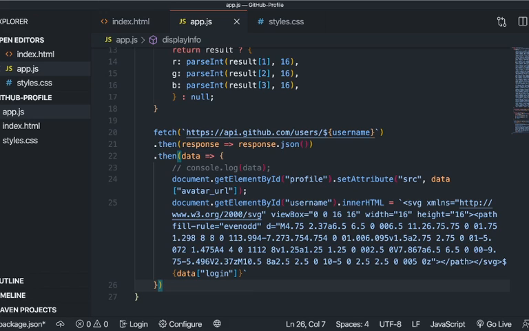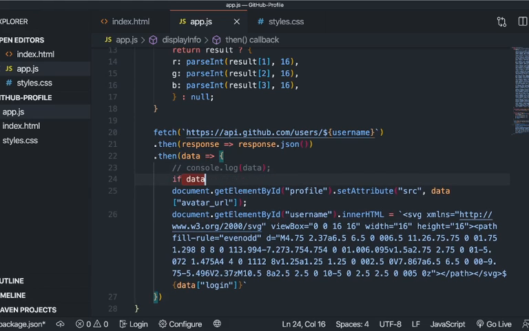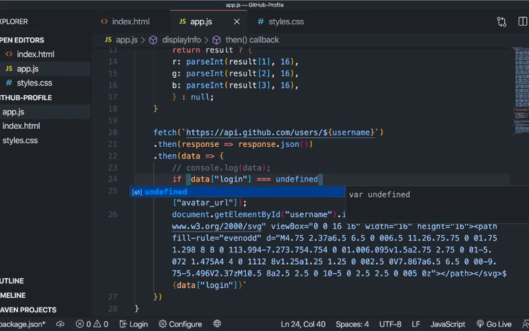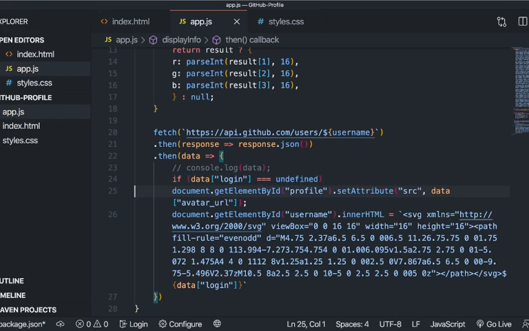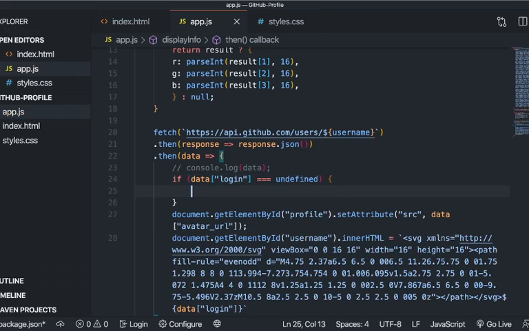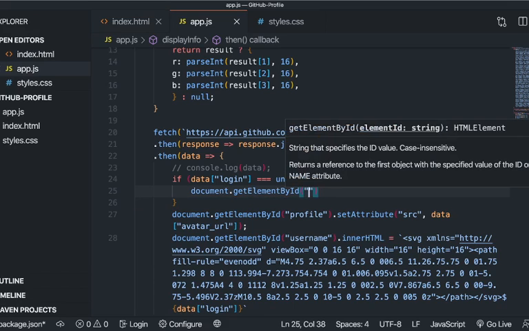So in here, we will say if data bracket login equals undefined, and then what we'll do is document.getElementById, and then let's give the body an ID, content.